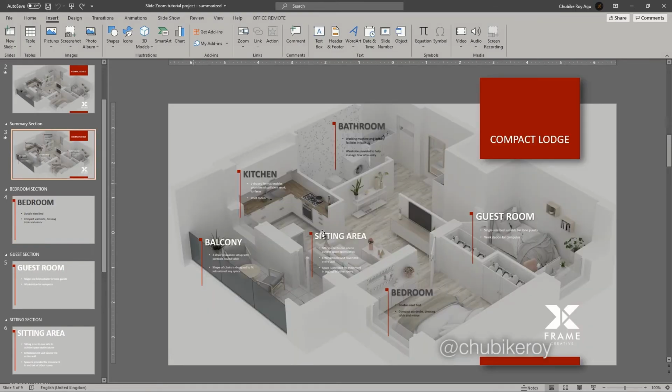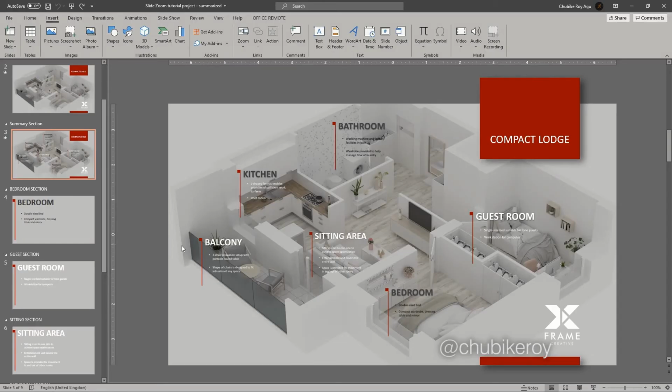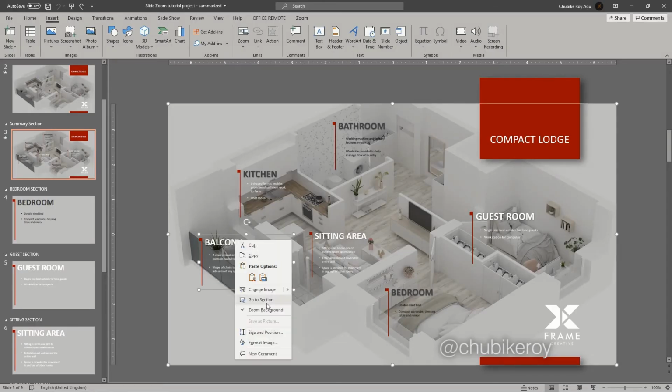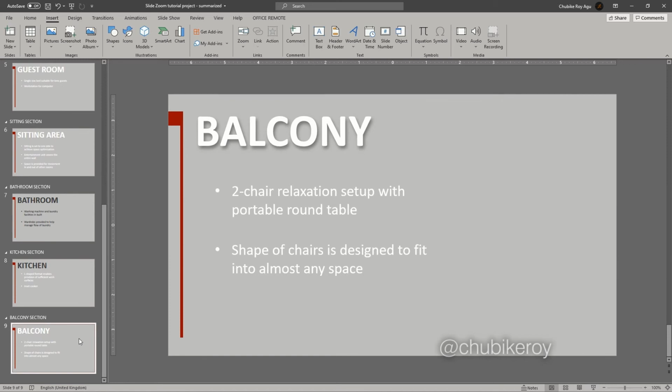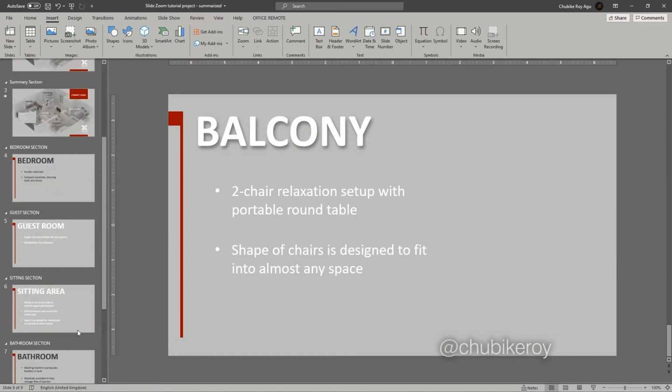Now here's the thing, you may notice that these are transparent behind them, and there's no big deal. I could actually make them not transparent if that suits my presentation, but in this case they need to be transparent because we need to see the image through it. It's simply a label in this case. Now if I disable that transparency, this is what we get. Balcony, looking exactly as it looks with the same background and everything.